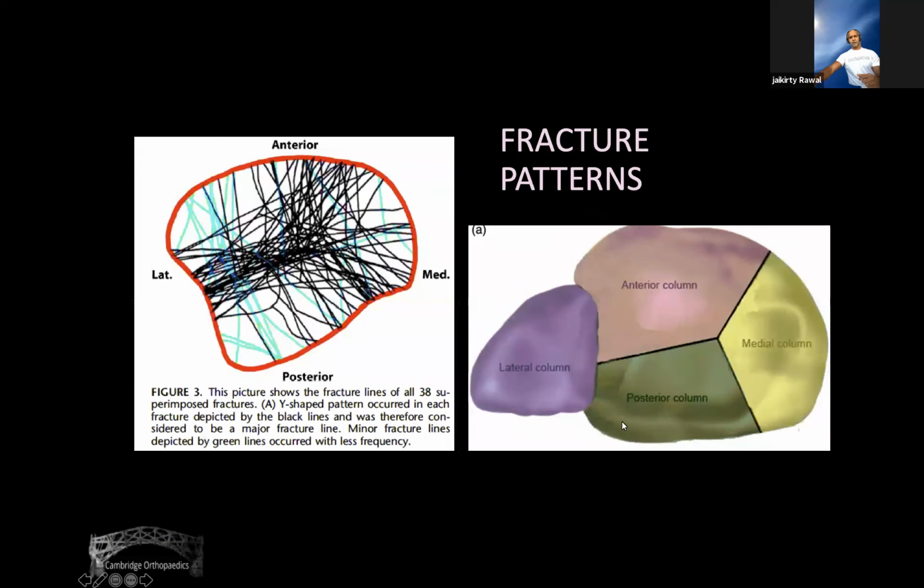And often our focus is on getting this Volkmann fragment down and reduced, but there's been some good stuff from a guy in Liverpool about how if you just get this down and haven't addressed the medial column, what happens is that putting the posterolateral part down pushes out the medial column. And so actually addressing the medial column first to get that back in its place, or getting some sort of hold on it, whether that's a clamp or a screw or a plate, helps with addressing the whole of the posterior part of the ankle for reducing its articular congruity.